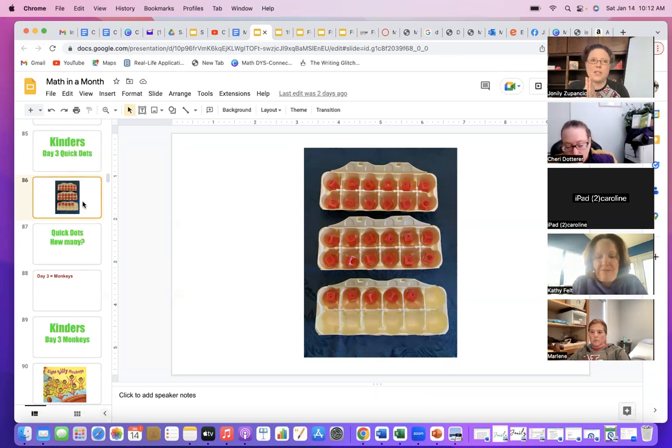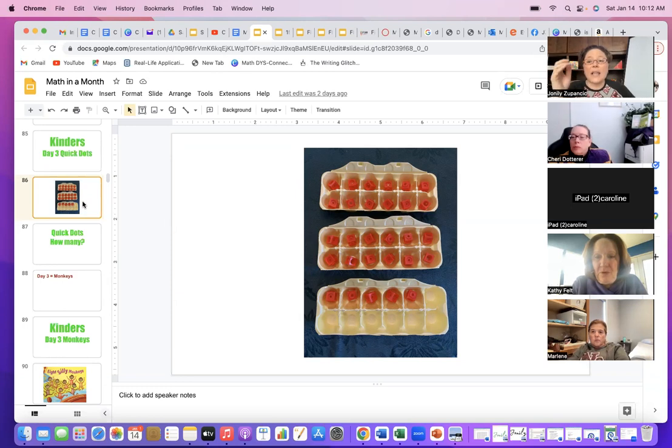These are some of these ninja tips that I'm not even going to be able to express all of today. But what a quick dot does, and the variations of quick dots, is it allows us to make all of these connections to other math concepts that we may not even get to at our grade level, or we may get to too late in the year that kids don't have enough exposures.